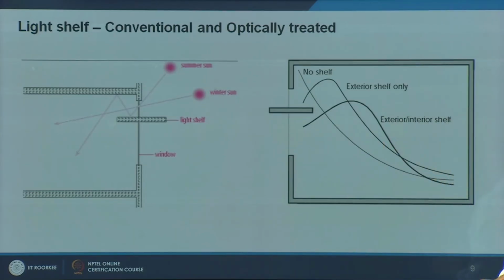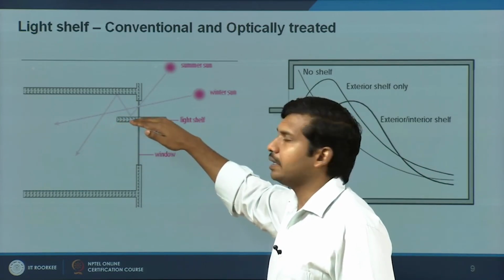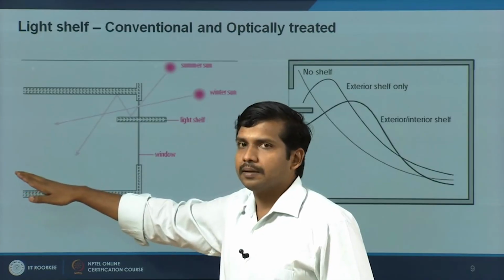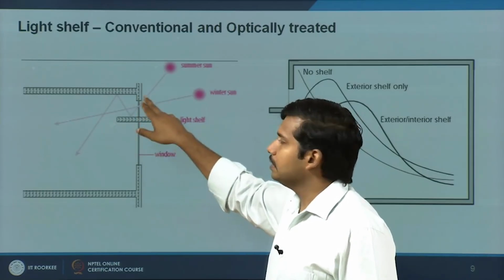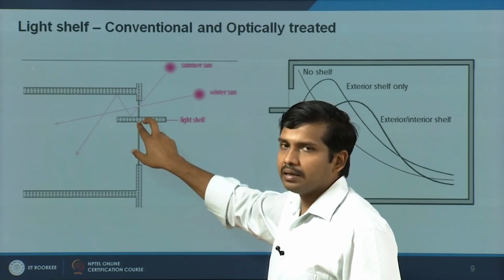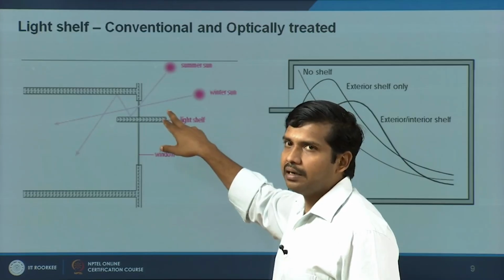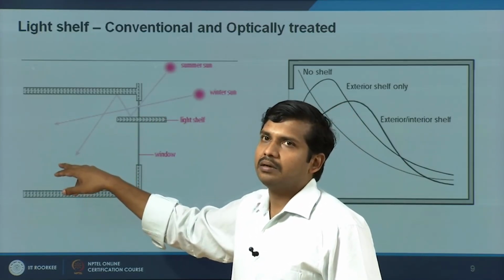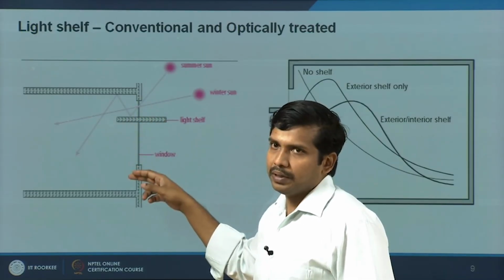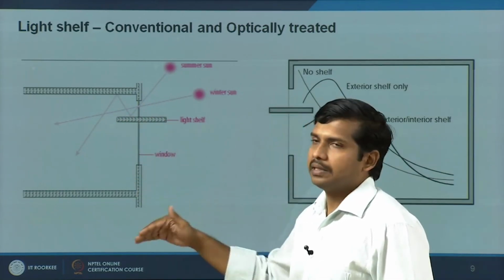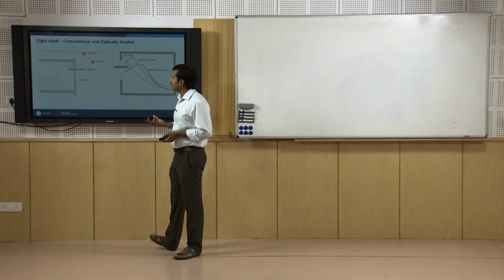For example, in one of the projects we ended up giving a nice light shelf, and as we predicted or calculated, the performance was also good, interiors were well lit, but there was a problem of the rainfall causing noise. This was a simple double glass which was provided here. It was a high rainfall area, and the raindrops were creating excessive noise level in the interior. Then we also had to take care of soundproofing and waterproofing. There are other things associated while designing a light shelf. It is not a simple insertion of a panel, there are associated factors which have to be taken into consideration.